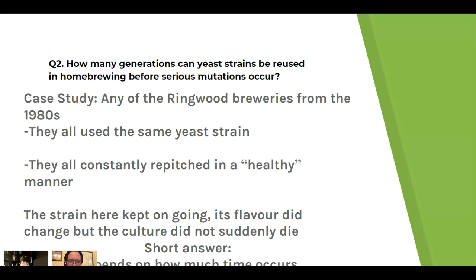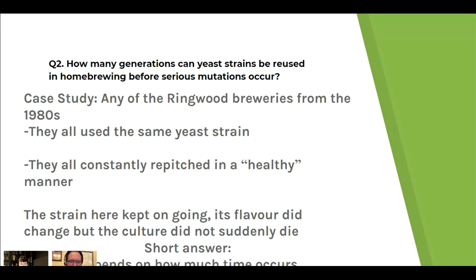Now, this is where it's important to understand the difference between cell health and mutation. This strain is not going to be the same from year to year. This strain is going to mutate. The strain is going to keep on changing. Any cells that did mutate to the point where it was a lethal mutation, that one cell would die, but the entire culture would keep on, I don't want to say evolving, but keep on changing.